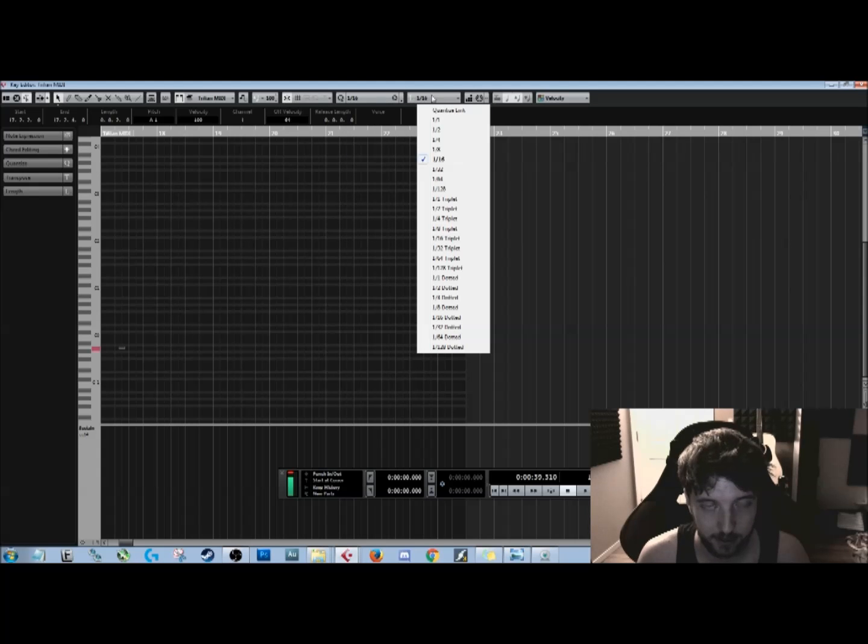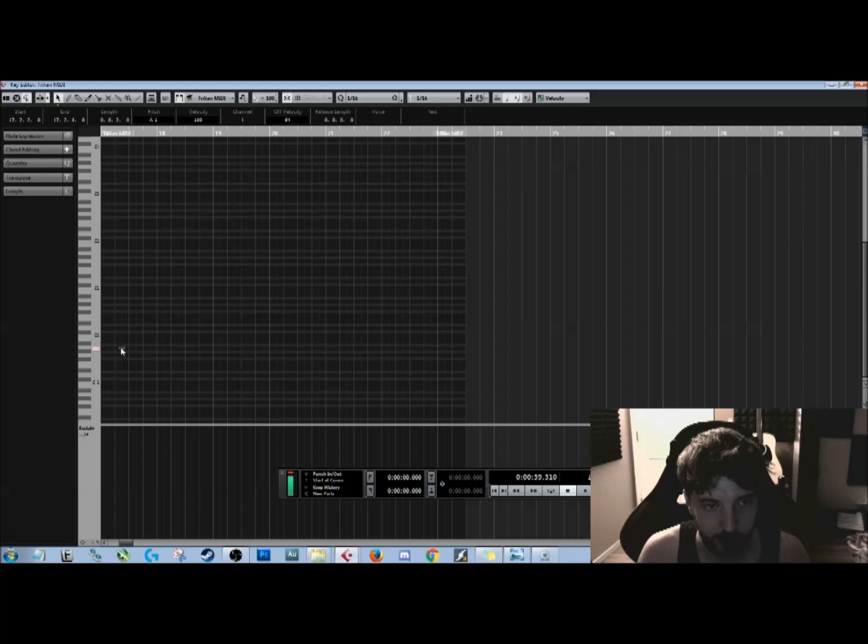And I can also quantize to certain beats as well. So if I wanted to only do 16ths, I can do that and just drag them in 16ths. Or if I want to drag a 16th only a quarter beat, I can do that too. That's actually really important for when you're mapping things out.